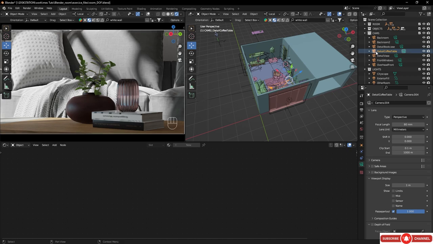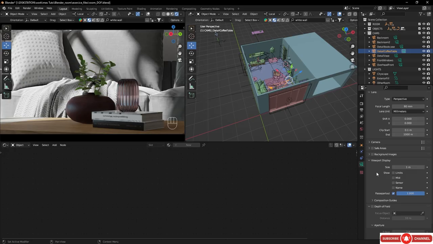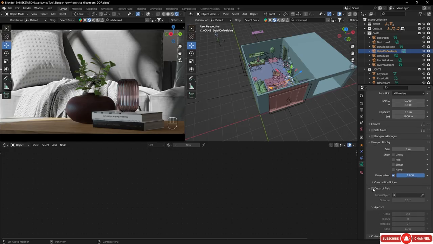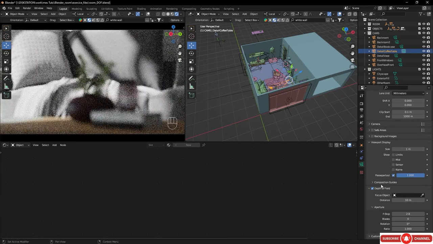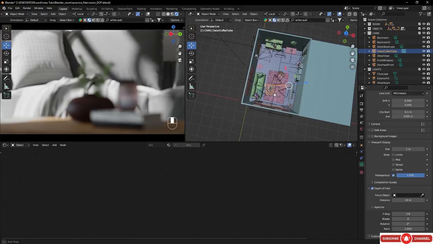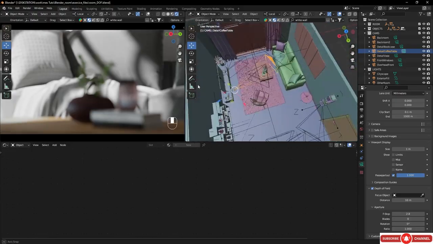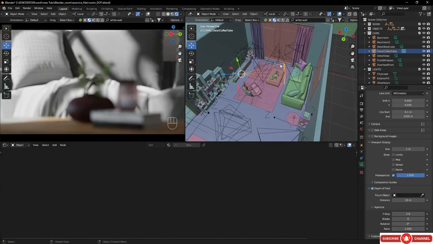So it's very easy to do. You just take your camera and you go to the option of the camera, and you can see here we have depth of field. So I'm going to activate it, and everything gets blurry because the distance of the depth of field is at 10 meters, which is a long way from here. So we can see here on our other view, our camera.